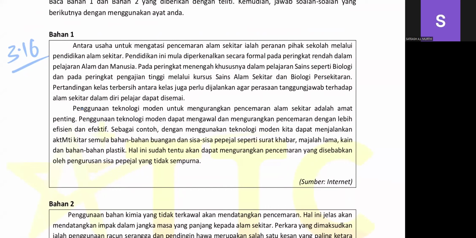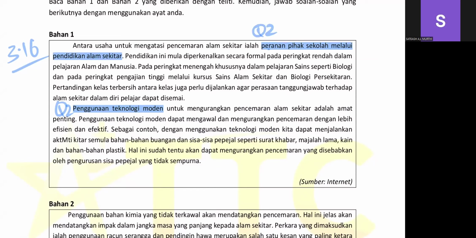Penggunaan teknologi modern. Yes, correct. There is one more point here. This is your question 2 answer. What else? Pertandingan. I got lost the basic. Oh, that one is further explanation. But then, on the right here, they want isi saja. Peranan pihak sekolah melalui pendidikan alam sekitar. This is the question number 2 answer.